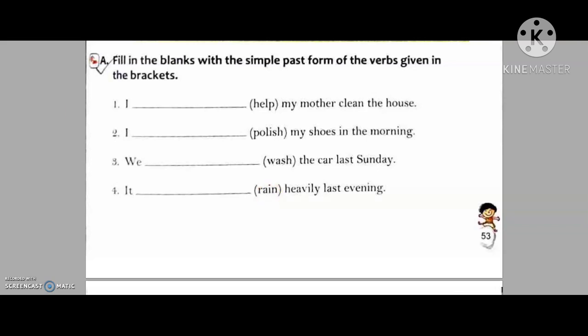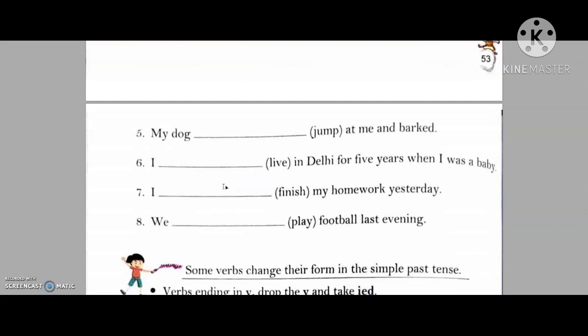Now let's start. I dash my mother clean the house, and the clue is help. So help will become, what will we add? ed, correct. I helped my mother clean the house. Okay? I'll solve the second one also for you. I dash my shoes in the morning. Polish. So polish will become polished. Alright? So this way, children, you will solve this exercise.